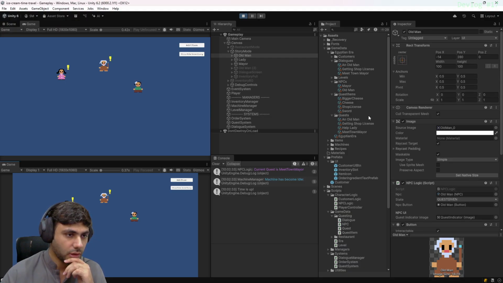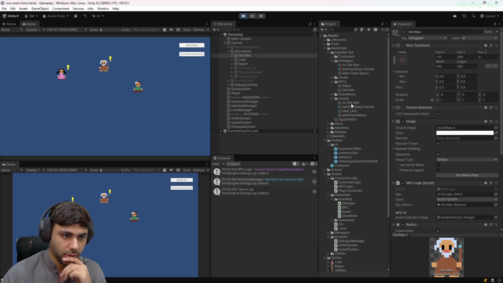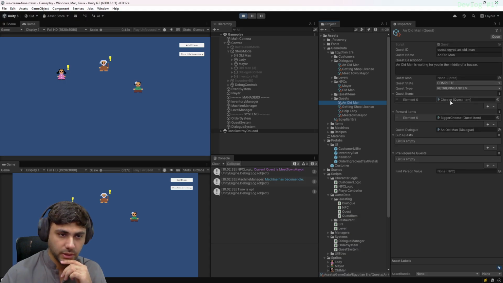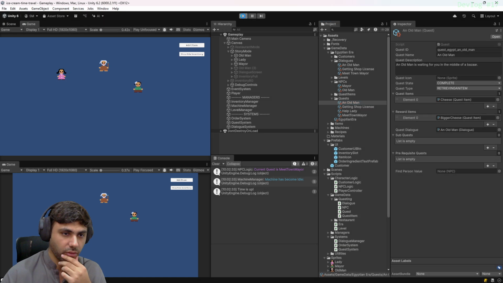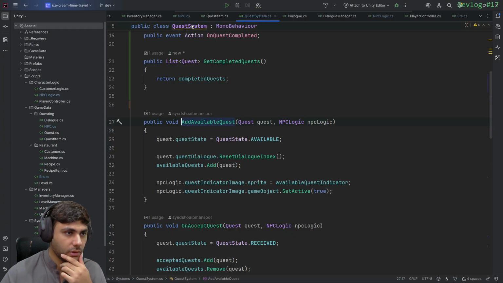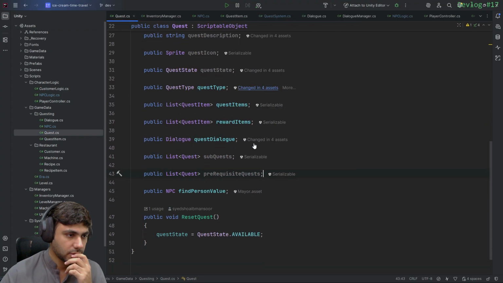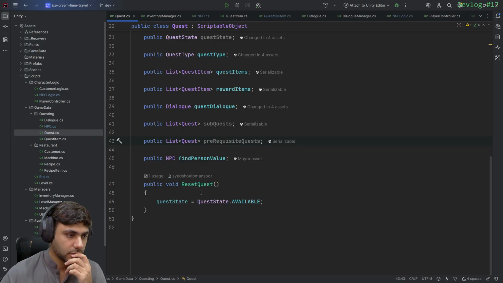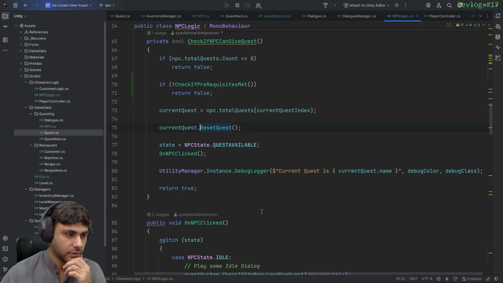Okay, now how about if I click on the quest and old man, the quest state is complete. Why? Where is quest? Calling this.